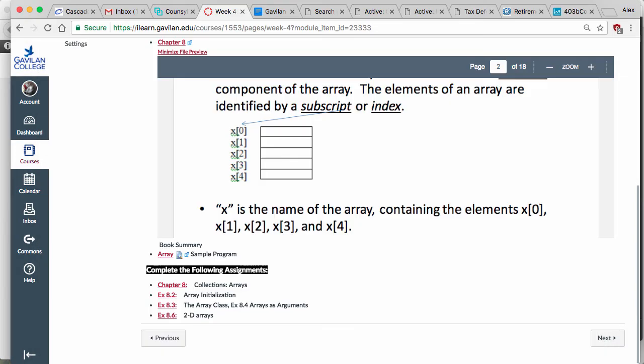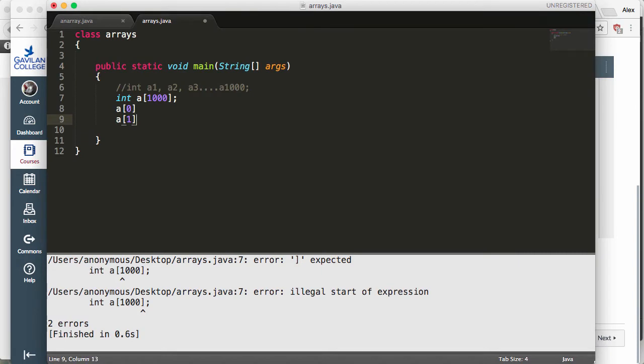Okay? What happens if you start with 1 instead of 0? Then you will just be telling it, go look at the second one. Oh. Right? So the first thing on the list or on the array is always the 0. And even though I am declaring a list or an array of 1,000 things, right? This one here is the first element. This one here is my second element. Okay, and the number that you're seeing here, this here is my index. Okay, so those are the terms that you need to remember.